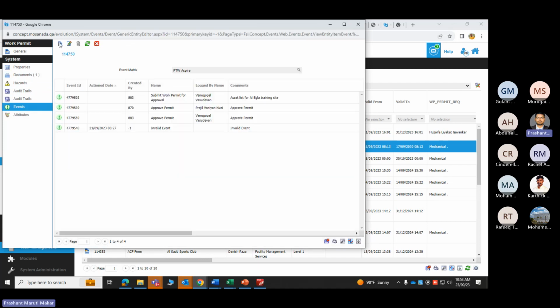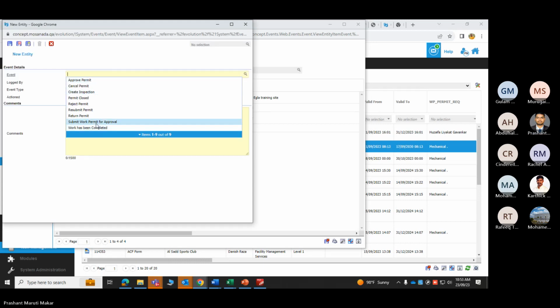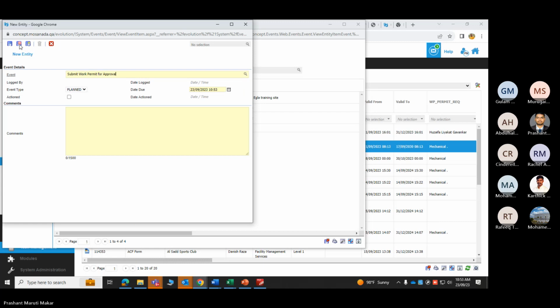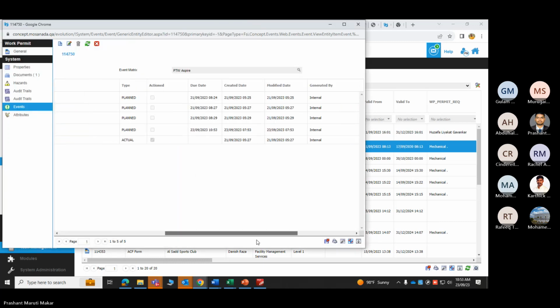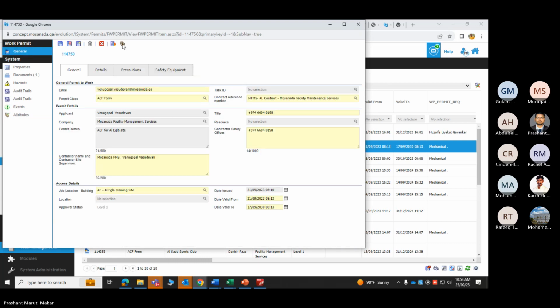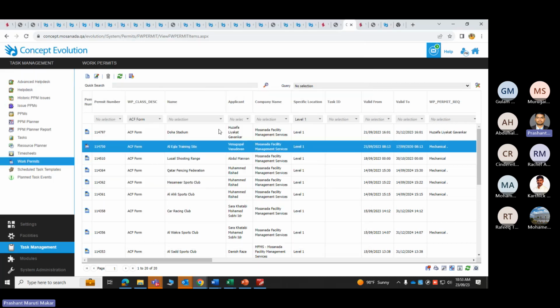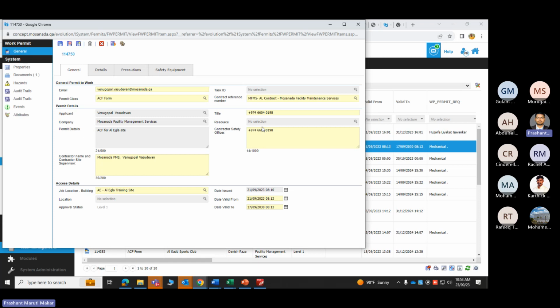Now once you submit, it will show the event that the work permit is sent for approval.